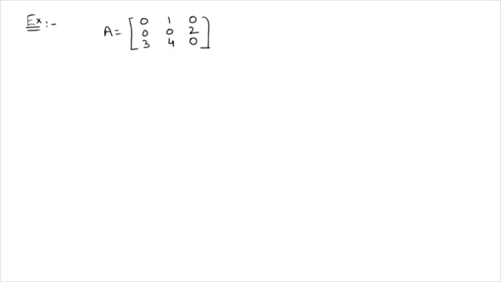The other way is the Frobenius test. So, how to use the Frobenius test? It is a 3 by 3 matrix, so n squared minus 2n plus 2 becomes 3 squared minus 6 plus 2, which is 5. So, we need to check A raised to power 5. If it is a positive matrix, then A is a primitive matrix. Here, to calculate A raised to power 5, I would have to multiply A five times.